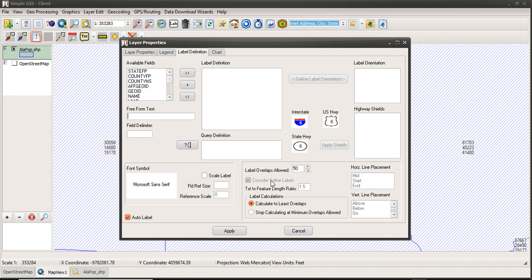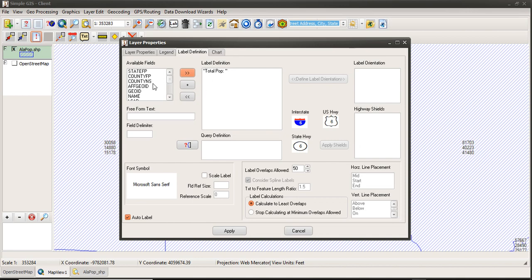So for instance, if I just wanted to add a descriptor, and I'm going to call this "total pop" for total population, I'll do a colon, and then I'm going to add a space after the colon, because this will give me some separation between my freeform text descriptor and the actual field value. And now I'm going to add this as a new line to my label definition by clicking on the Add New Label line. And I see that this is text that I've entered, as I can see, because it's enclosed by the double quotations.